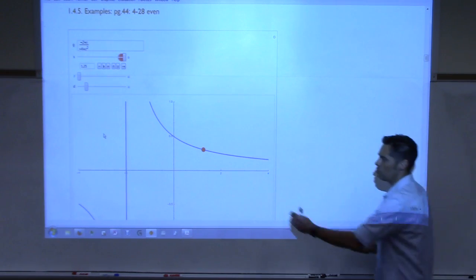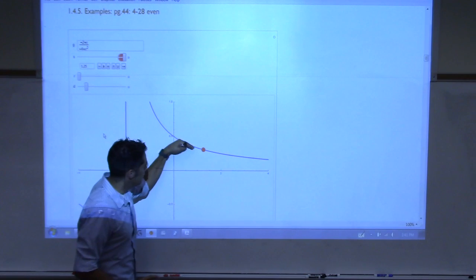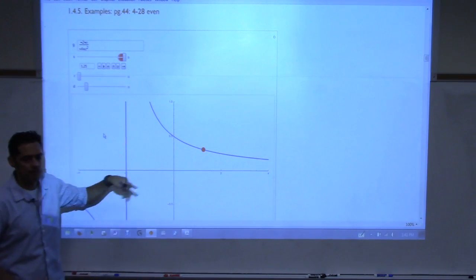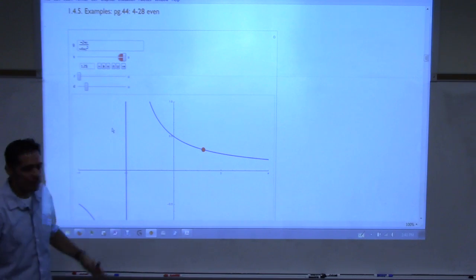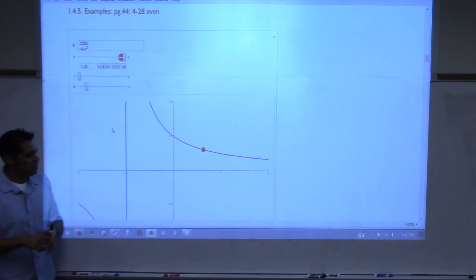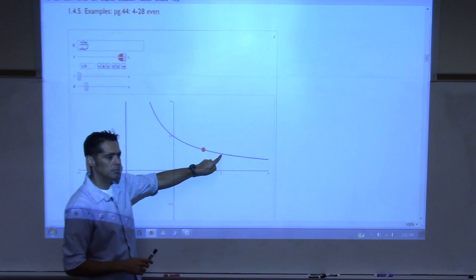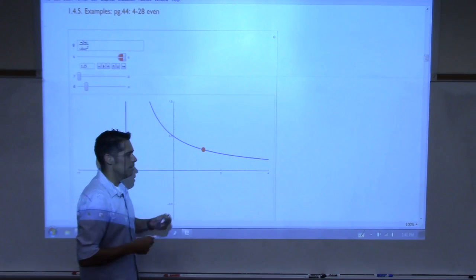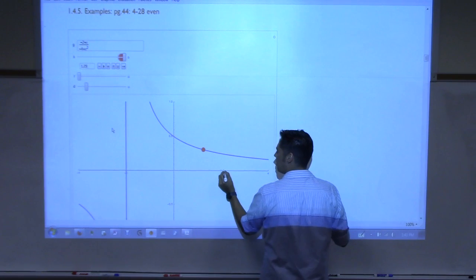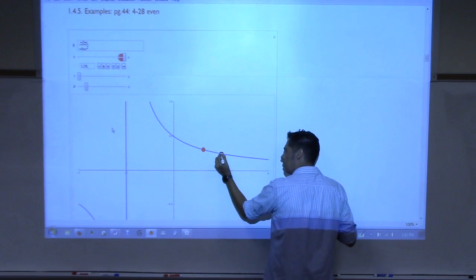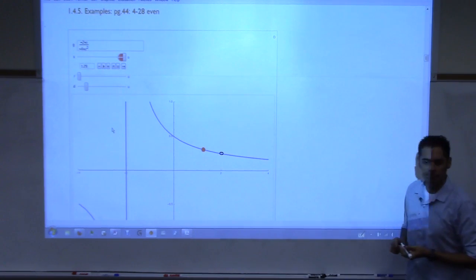There. So you see 2 right here? As we move in, it's approaching 1/4. Now, it's kind of misleading because if you graph this on your graphing calculators, it's not going to show you a hole. It doesn't show it to you. It gives you the impression that you could just draw this without picking up your pencil. But there is, in fact, a hole right here in this graph that I can't see.